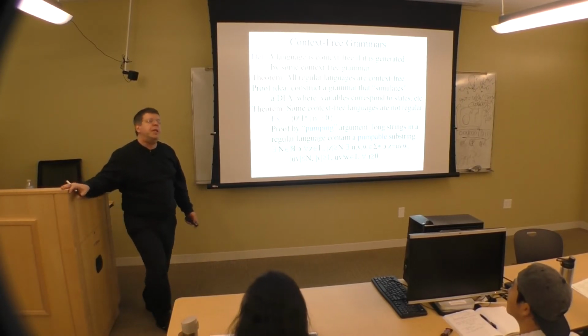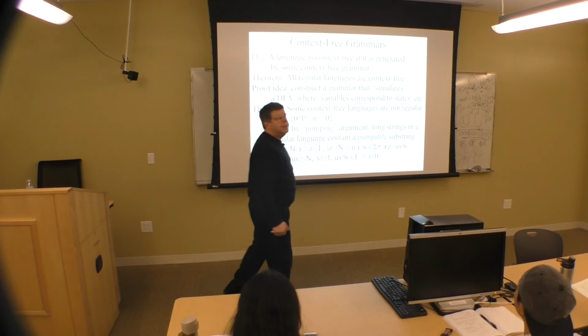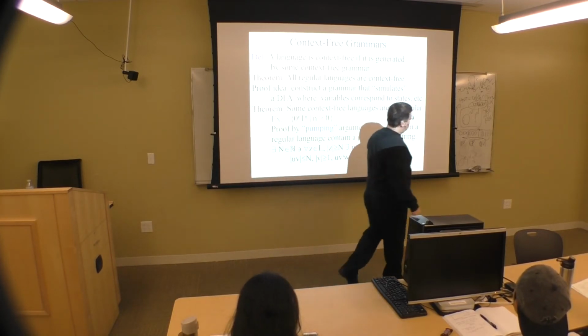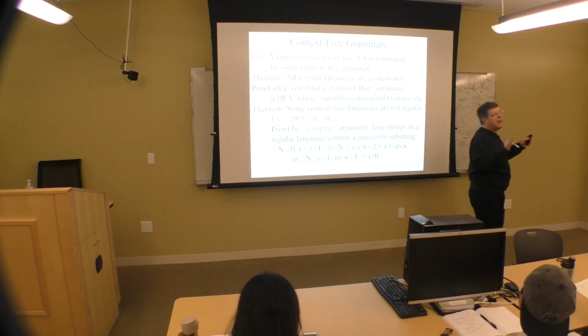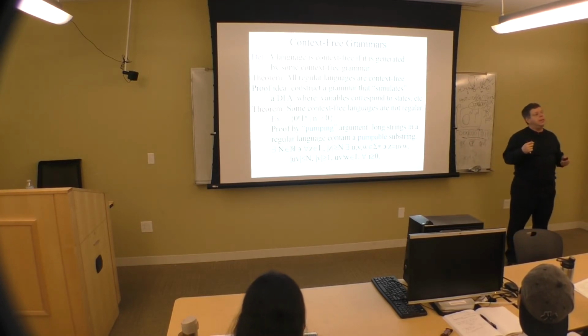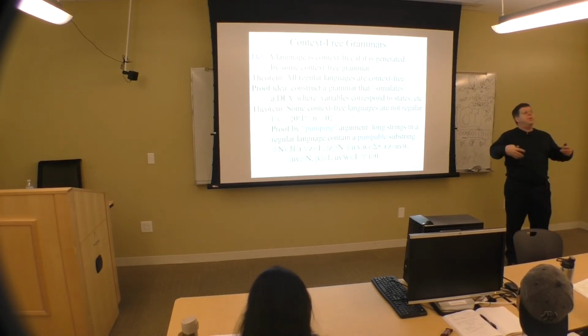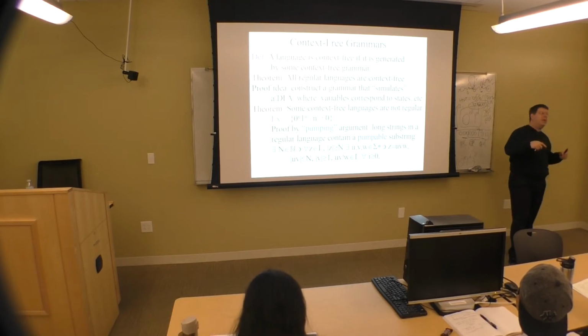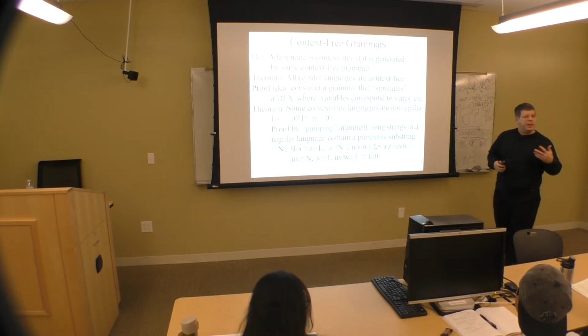So, we just proved that 0 to the n, 1 to the n is not a regular language. That's a proof, a non-existence proof. We proved that no possible finite automata in the whole universe could possibly recognize that language. Even if you have a trillion states or a googolplex states, it's not enough. And that's a non-existence proof. We prove we're not millionaires. That's hard to do. Today is a good day. And we prove non-existence of something.